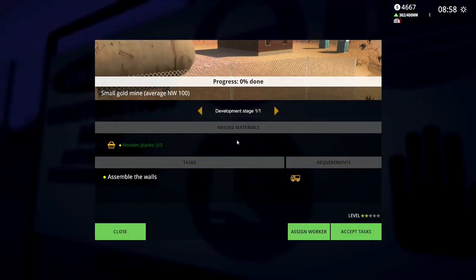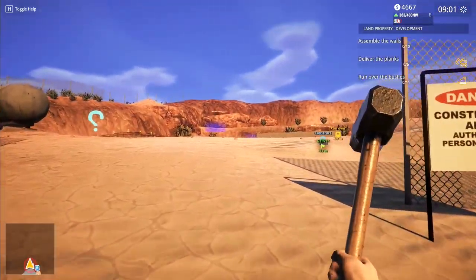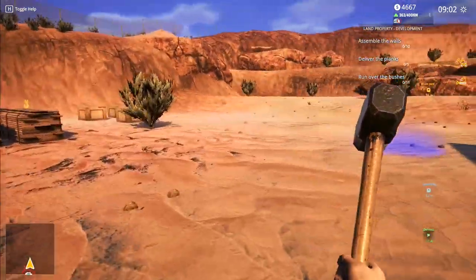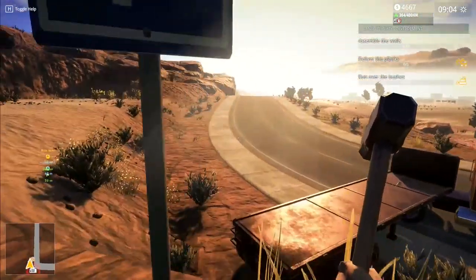Right. Now, what do we got next? Wooden planks, 5 of 5. Development stage 1, accept tasks. Right. Assemble the walls, deliver the planks, run over the bushes. So, what should we do first? We'll run over the bushes first, and then we can deliver the planks, and then finally we do the last bit.